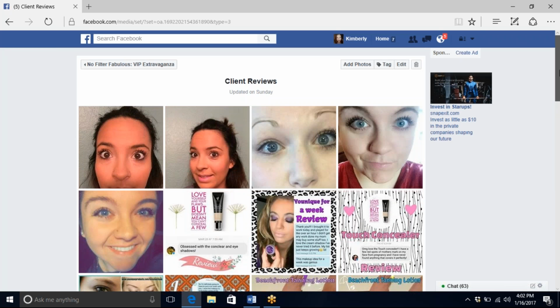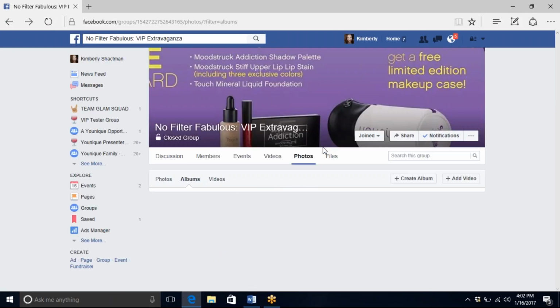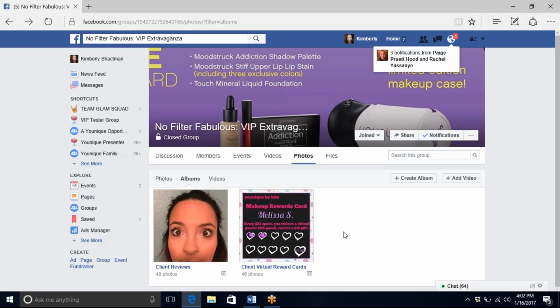Another couple of ideas I've had that I haven't acted upon yet was to have a color card album, so that if people have certain foundations that they wear in the summer or the winter, their color matches have already been chosen, they're constantly using them, and they can view and access them here. So I have a few little ideas floating around for some more albums, which I'll work on.